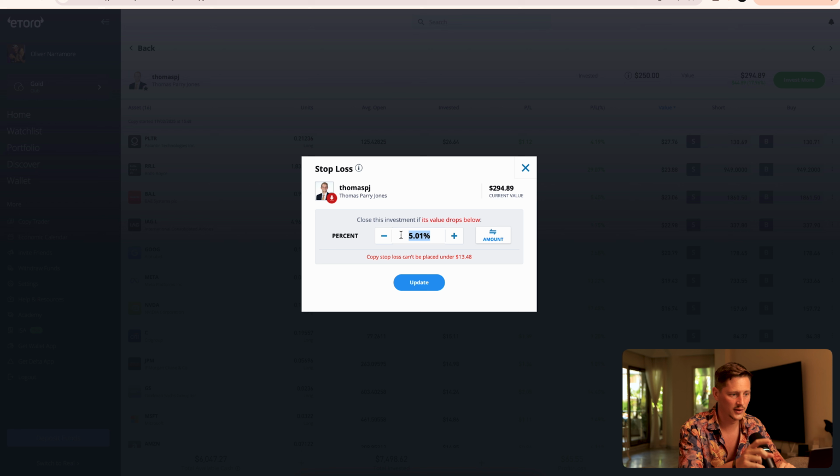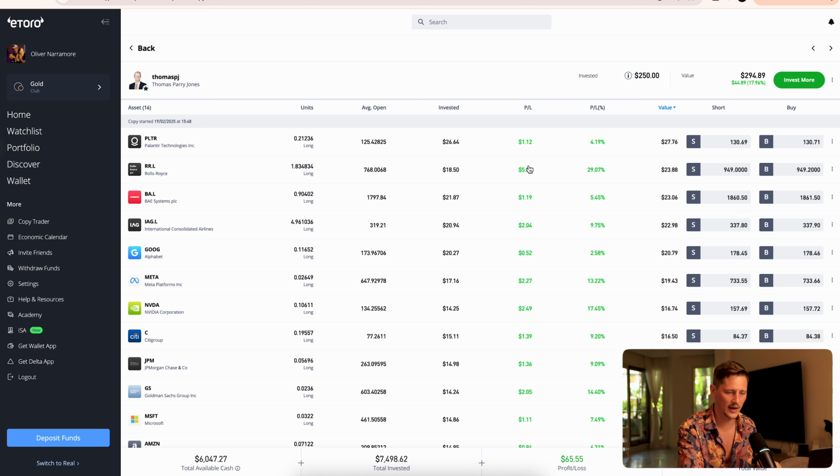That's confusing as hell. It means that when your portfolio gets down to 5%, which is minus 95%, it will then close off. So you need to set this to 5. At first, I was doing 95% and I'm wondering what was going on. That's why. Set to 5%, update it, save it. It allows your portfolio to swing however you like. So keep an eye on that as well, okay? The time that would be useful actually is if, once again, if you used someone with leverage, at least it will close down your positions before you end up bankrupt.